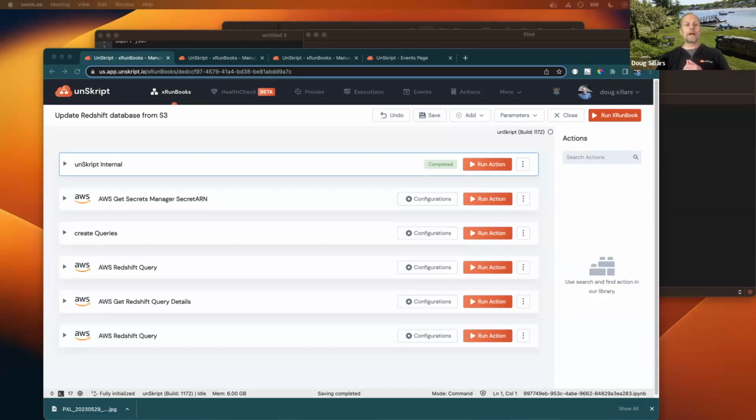So thanks for having me. I'm Doug Sillers. We're going to walk through 3 RunBooks here. These 3 RunBooks are built inside Jupyter Notebooks, and they use the AWS cost and usage report to send off alerts on a daily basis if there's a large change in your AWS bill. The AWS cost and usage report is something you set up inside your AWS account. If you run a quick internet search, you'll find instructions. AWS has really clear instructions on how to set that up.